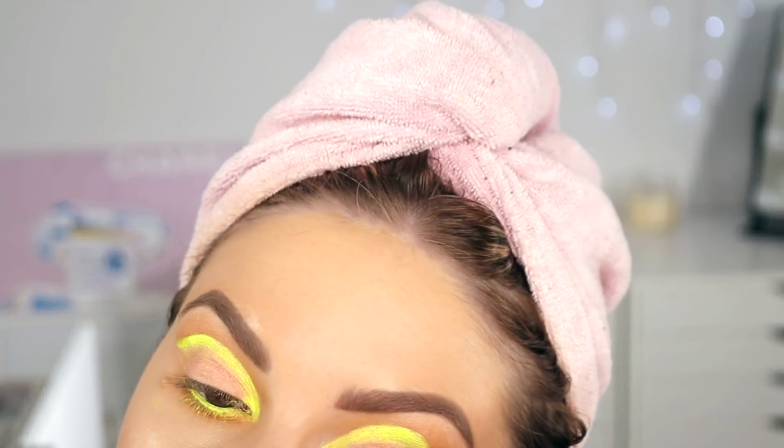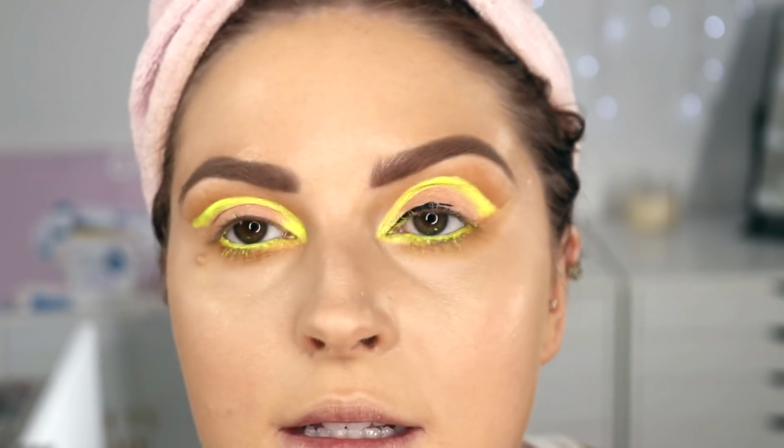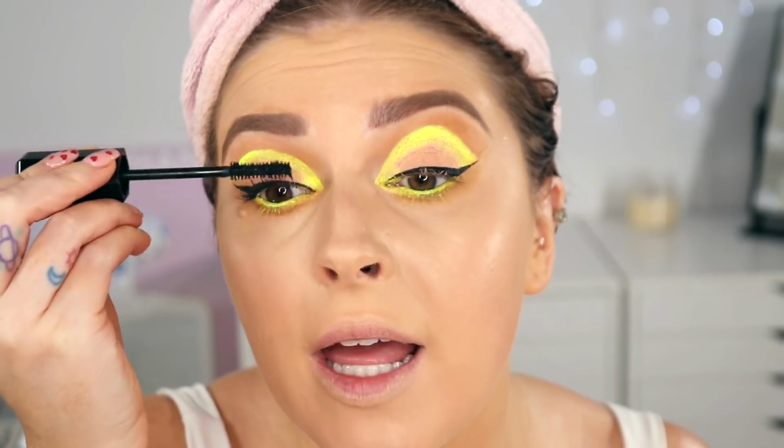Now I'm just going to do a line, the tart one. You can't even see what I'm doing. Oh no, I just bumped myself. Crap. Alright, mascara. So I'm using my Marc Jacobs Velvet Noir. And I'm not too worried about how this looks. I just want my lashes to look black because we're going to use massive falsies as well.